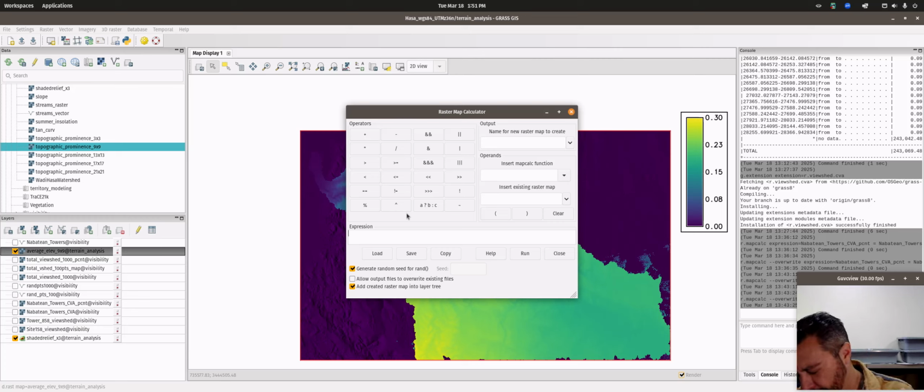So just think about this in your mind a little bit. If we're talking about a peak, it should be higher, taller than the surrounding pixels. So if we take the peak at, let's say, 100, and the surrounding pixels are an average of 50 meters elevation, 100 minus 50 equals 50.